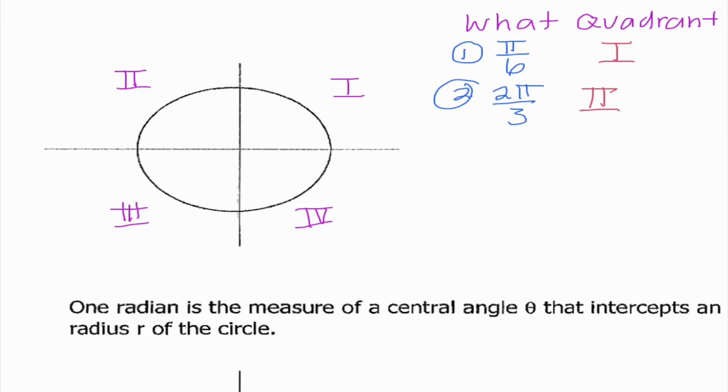Okay, so we really have to transition away from thinking about pi as 3.14 and think about it in terms of semicircles. If we had something like 3 pi over 5, once again, if I start on the positive x-axis, 3/5 is bigger than 1/2 and less than 1, so it would be somewhere in quadrant 2.